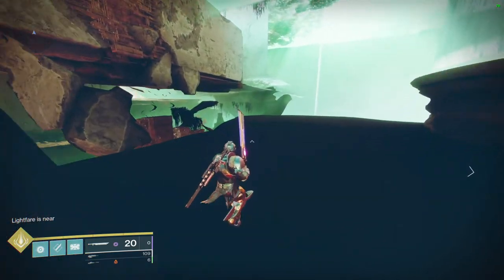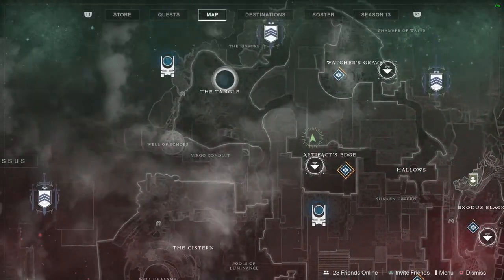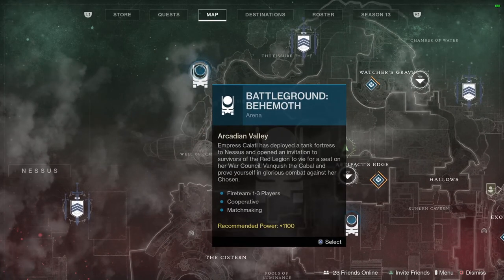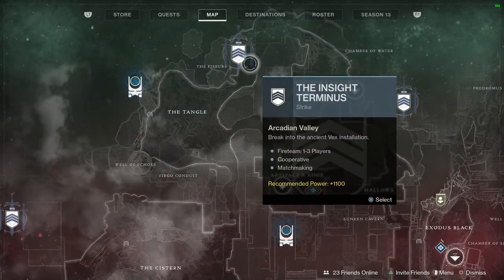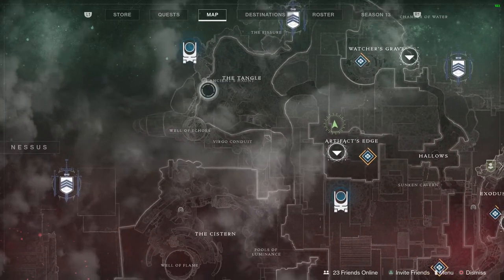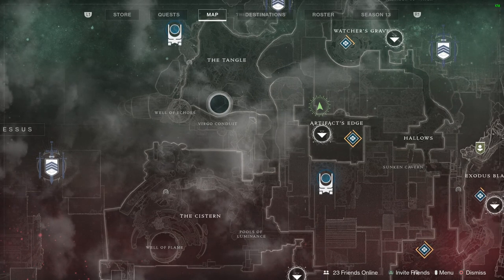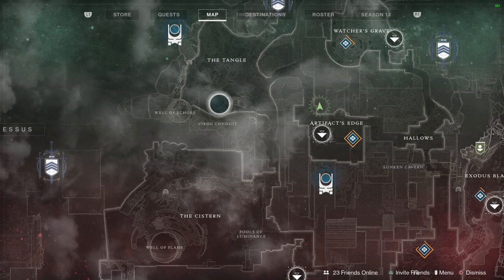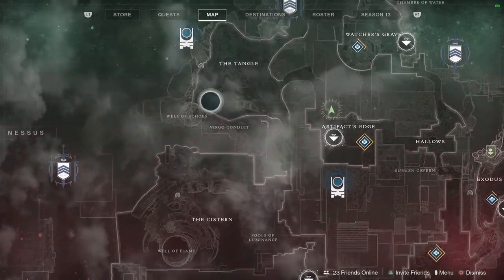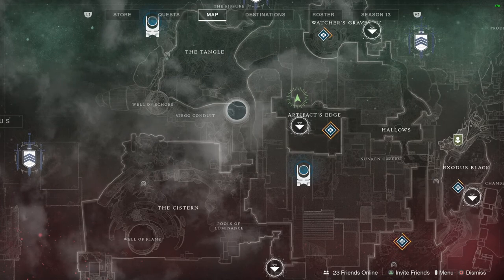So anyways, we're headed over to the Tangle, and I have to say, the Tangle is probably one of the most useless places in Destiny. I guess it now has a little bit of a use for the start of this battleground, and also the start of the Inside Terminus, but that's about it. You don't really go here. But an interesting thing about it is that I think it's one of the most essential things for the Nessus map, because this right here, I believe, is the 0-0 of the entire Nessus map.